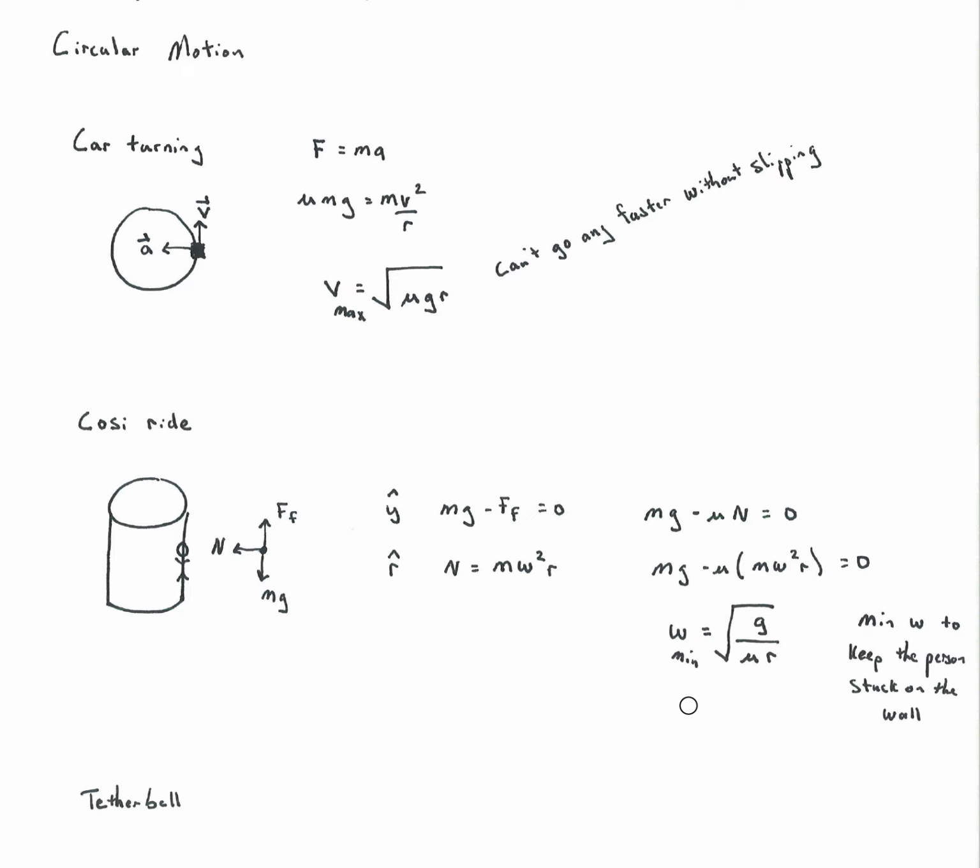The motion review. It's all in the abstract, so there's no numbers. And probably the biggest thing that you want to remind yourself is that if an object is moving in a circle, it is being forced to move in a circle. Objects move in straight lines unless acted on by some other force. Now, if there's a tangential force, then they could be speeding up or slowing down, moving in a line.